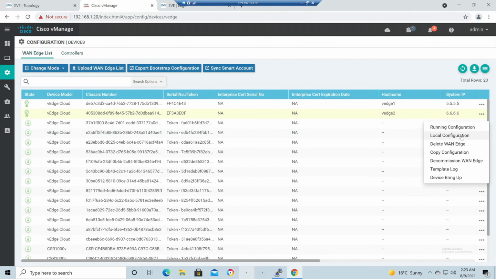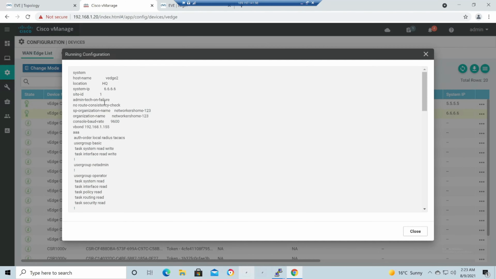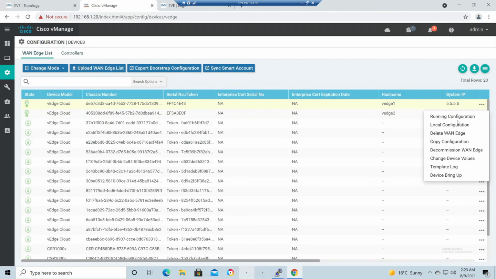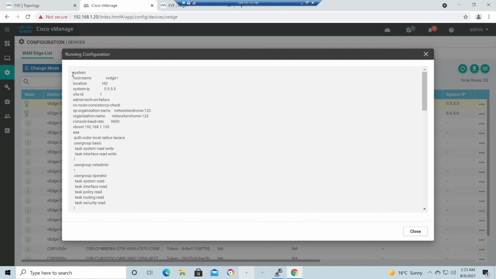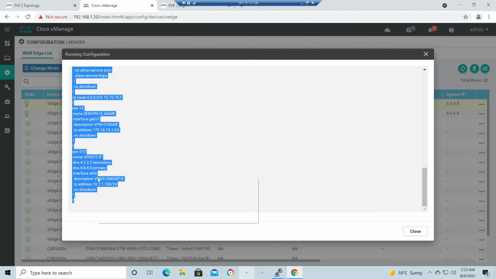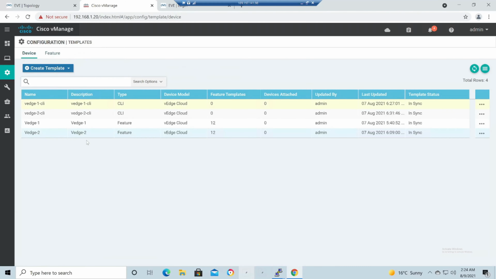And I'm going to pick up the running config of this particular device, that's for VH2. So we'll go to VH1, this is VH1. So I'll go to this, pick up the running config, and I'm going to copy this, and we'll create a CLI template with this. So copy, and then go back to your templates.